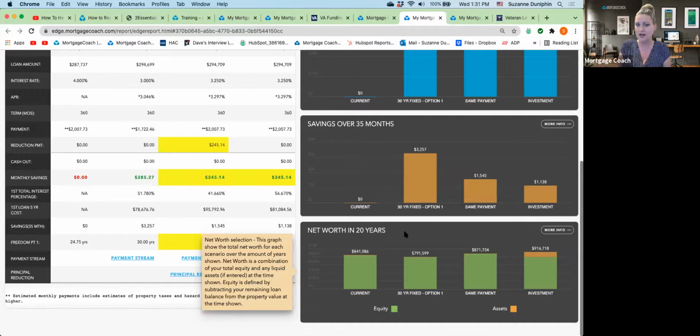When is my freedom point? Or what is my net worth? I'm getting chills again. Depending on what their goals are: how long are they going to be in the home? Do they have children going to college? Or maybe they're going to retire in 10 or so years, things like that. So this is really going to open their eyes up to that.